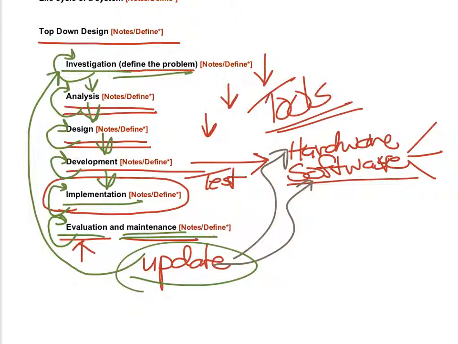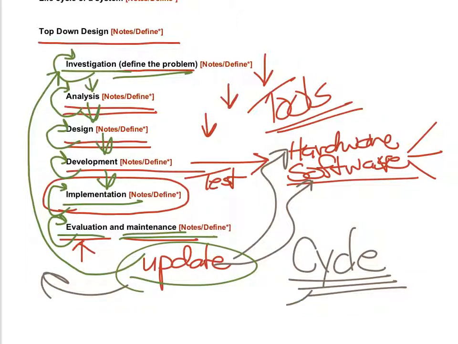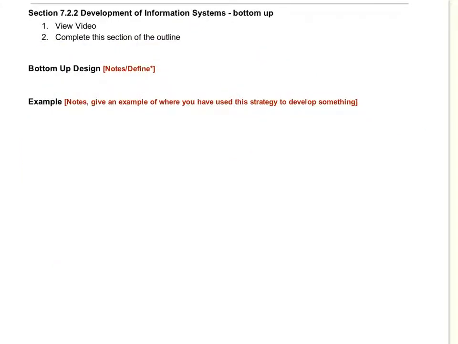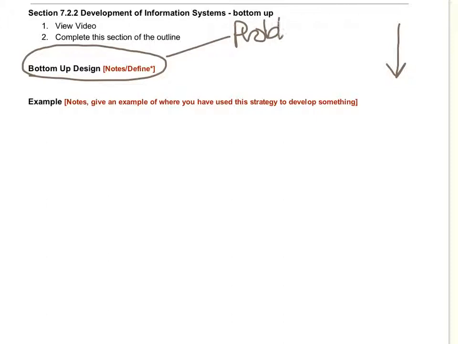So we have here a cycle in which we keep going through and through the cycle, and eventually you can only update so much and you have to throw it out and start over new. So that's a top-down design, okay, in which you do all that work from the top down. A bottom-up design is used a lot, sometimes referred to as rapid prototyping. On a bottom-up design, you have the problem. It could be very similar, problem, situation, whatever, and that needs to be defined. You can't solve anything unless you're sure you know what you're trying to solve.